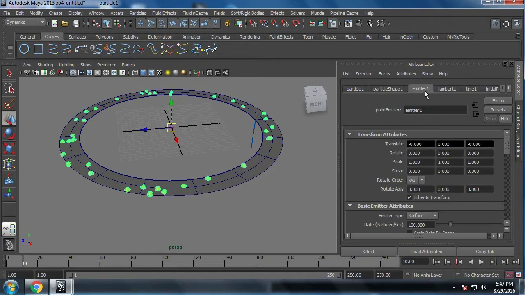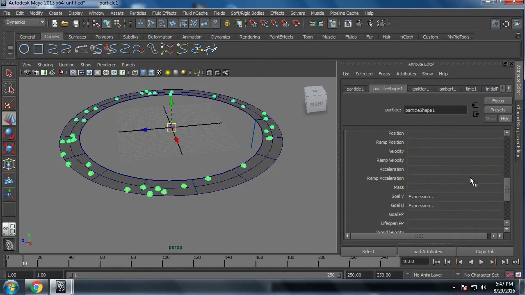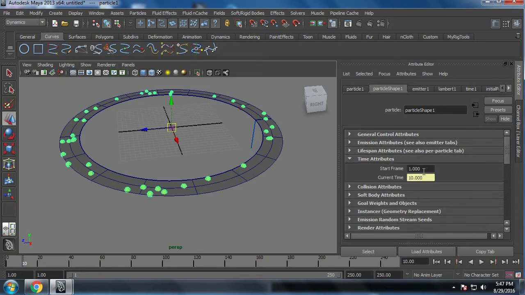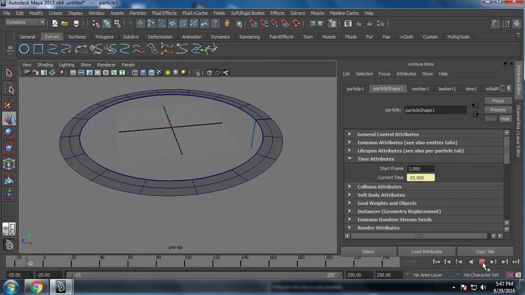Firstly, if you just see in particle shape here, in time attributes there is an option called start frame. Why I have to mention that is, if I go to minus 25, and if I play until 0 frame, the particles are not generated.